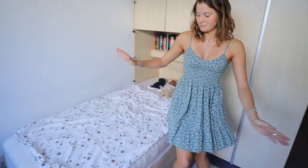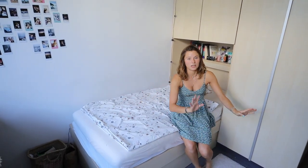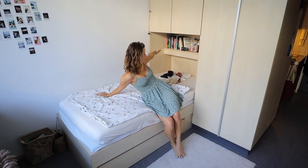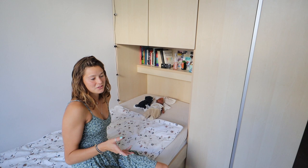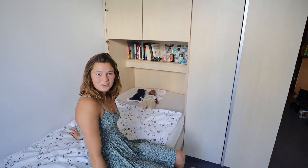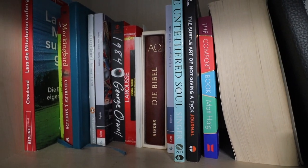Here we have the bedroom — this mattress is 90 centimeters and we actually put it down on the floor. We sleep on the floor because it gives us a little more space to spread out. There's also a little nook that's really tight and you don't want to sleep in there with another person every single night. Putting it on the floor is kind of a nice homage to van life — we don't even really mind it, it's actually a nice morning thing.